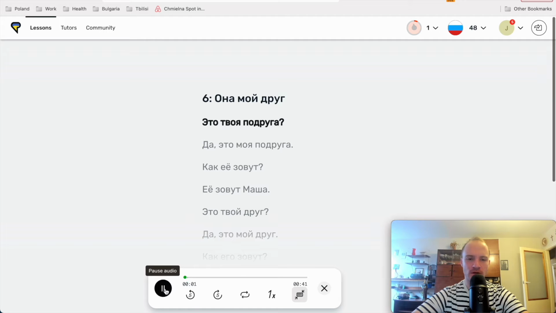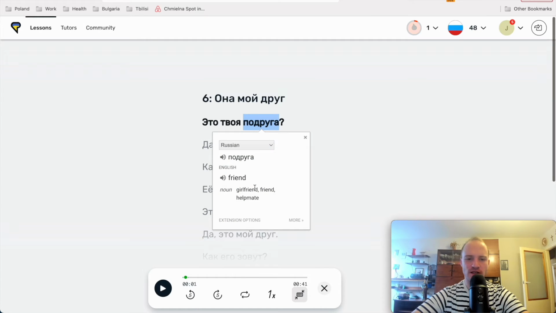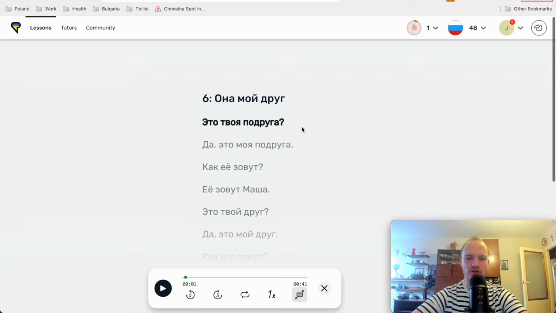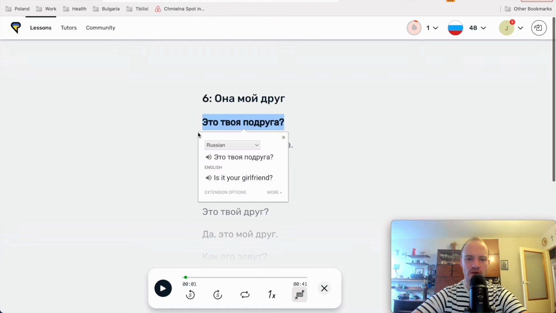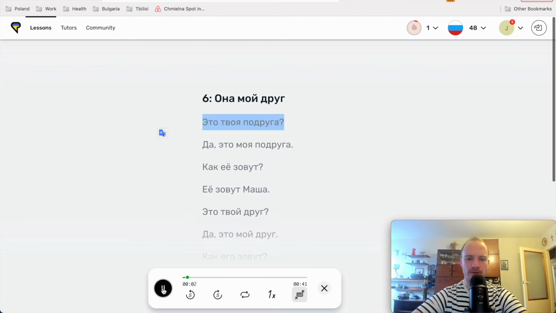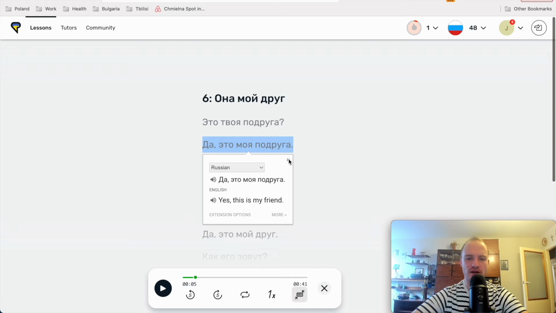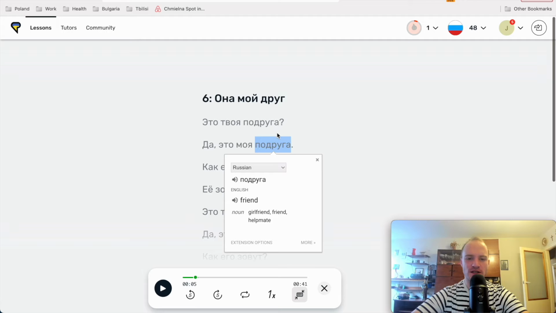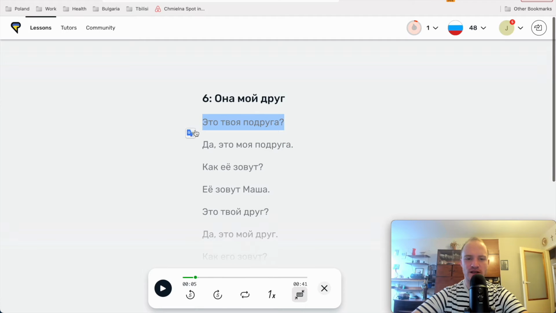Это твоя подруга? All right, so let's translate this. This means girlfriend, friend, so I'm pretty sure it means female friend. I'm not actually positive about that, but that's kind of the context I've seen it in. It could be, is it your girlfriend, right? So how does Google translate this? Is it your girlfriend, okay? Да, это моя подруга. So it'd be like, is this your girlfriend, right? Yes, this is my friend, okay. So they say friend this time, but like, is it your girlfriend? Is this your girlfriend? Okay. So I think I have two contexts there.